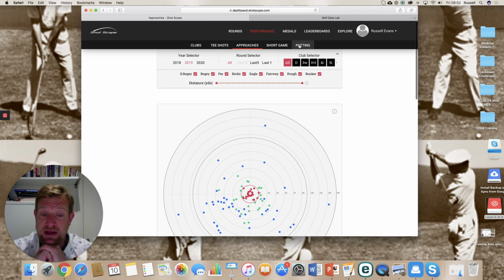So again, I can just jump in and have a look at how someone's performing and where are the areas that we can then really emphasize and clarify as strengths, but where are the areas then of opportunity for somebody as well. So think about when you go into the season going forward or next year when we're out of lockdown, I'd definitely encourage, if you're serious about your golf and you want to improve, then keeping some measurements on your game.